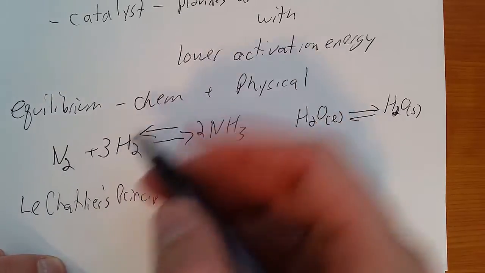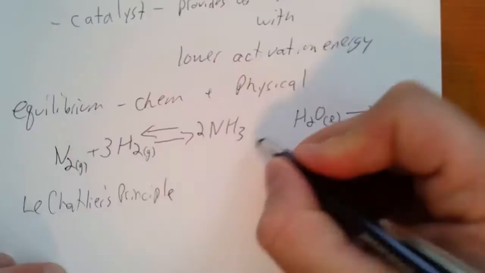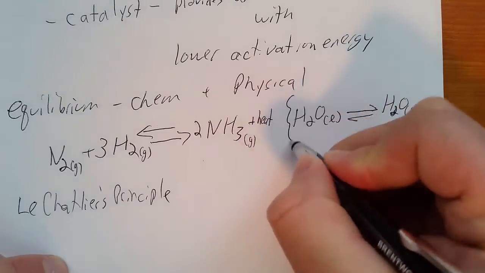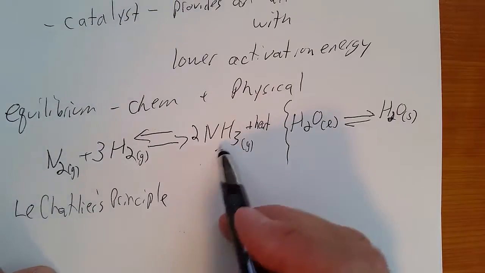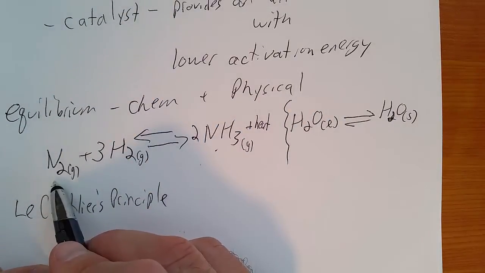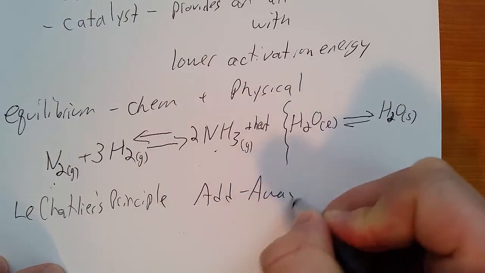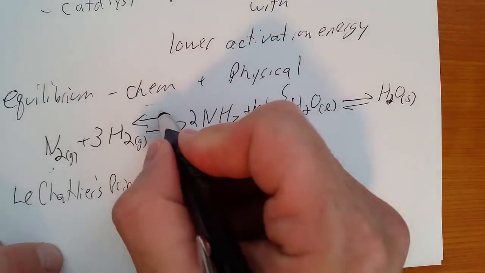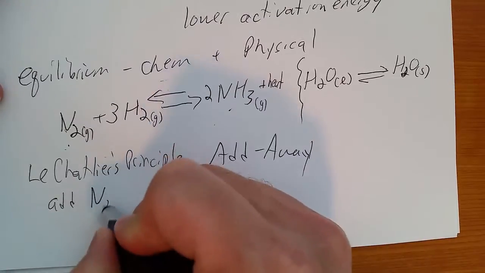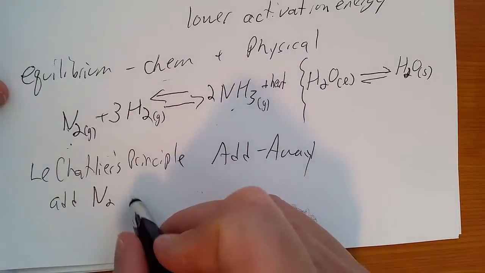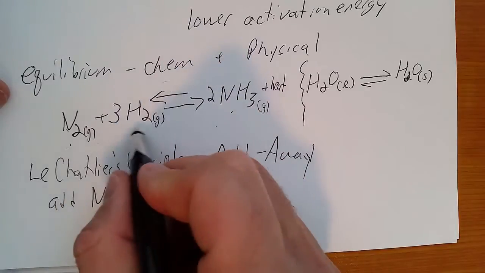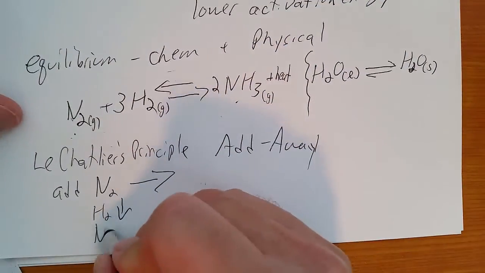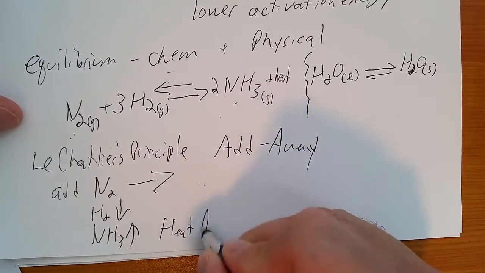Nitrogen and hydrogen — you have to put them under pressure, since these are all gases — and it's going to make ammonia and heat. Le Chatelier's principle says that if we add more nitrogen, it's going to shift away from the stress we add. So if we add more nitrogen, it'll shift to the right. That means hydrogen on the left will decrease, ammonia on the right will increase, and the heat given off will increase.